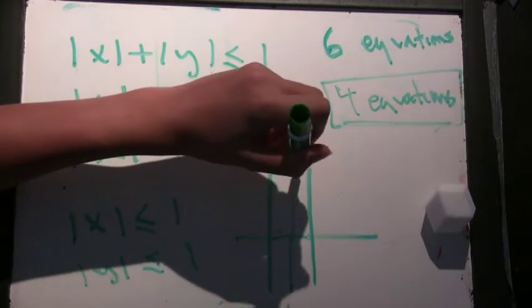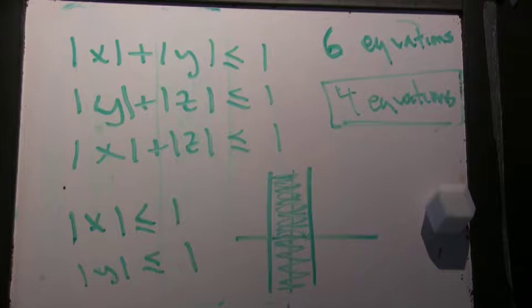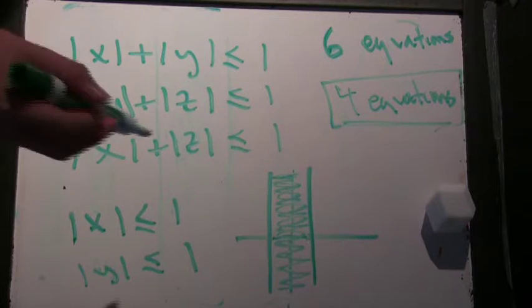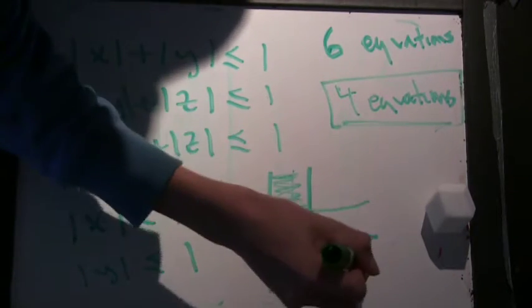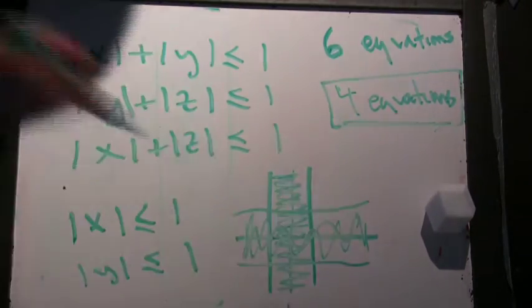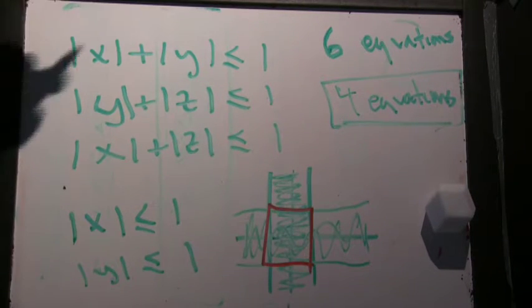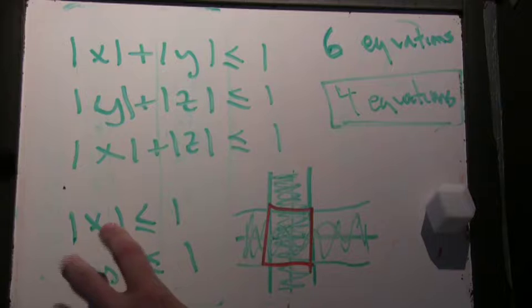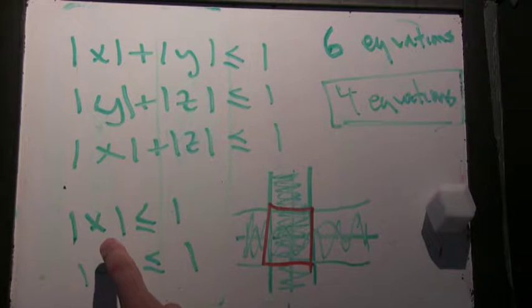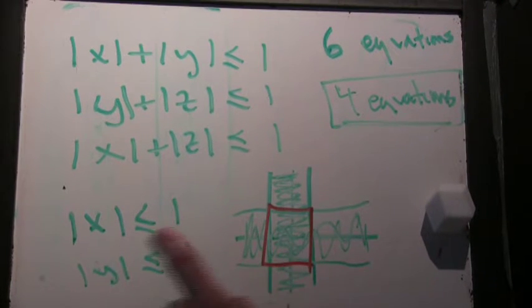Okay, and how about absolute value of y less than or equal to 1, what do you think that would look like? Well, if you had these 2 lines going like this, if they were 1, then it would fill in this space here. Alright, and what part satisfies both of those equations? We have this part here, a square. So we have 2 equations giving 1-dimensional lines, which gives us a 2-dimensional intersection. Okay, 1-dimensional lines is boundaries.